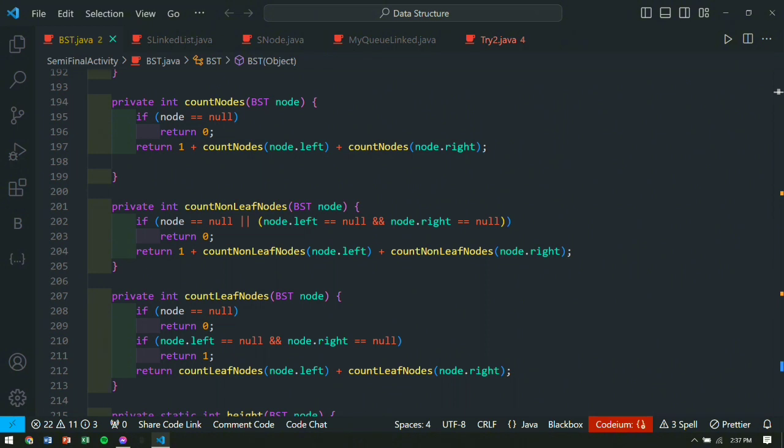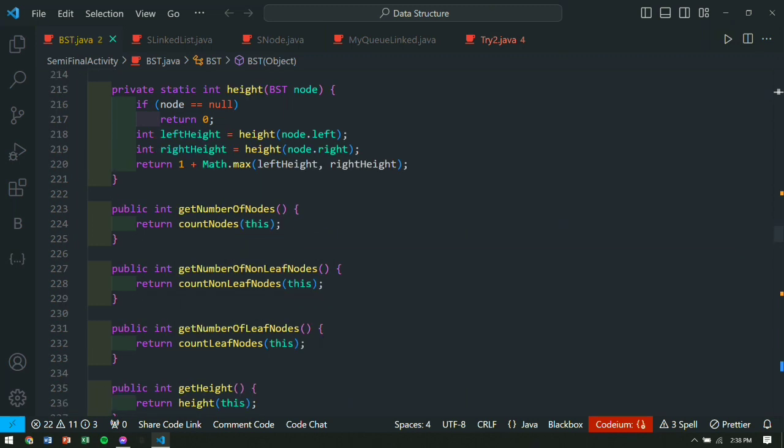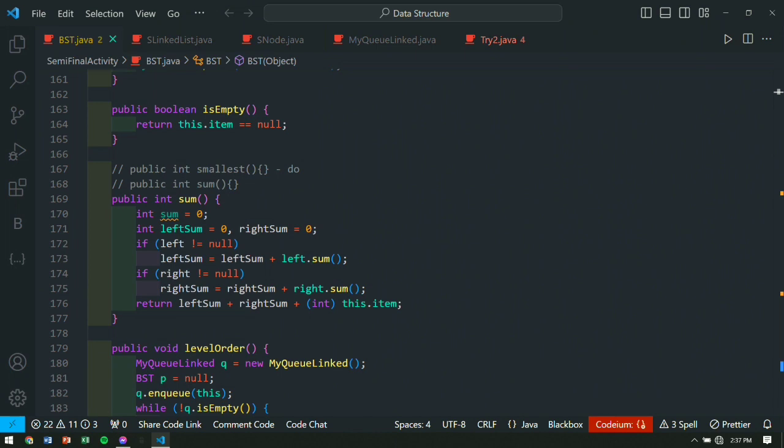These statistic methods recursively traverse the tree to count the nodes, non-leaf nodes, and leaf nodes, and calculate the height. It returns the count of the non-leaf and leaf nodes, and returns the height of the BST.